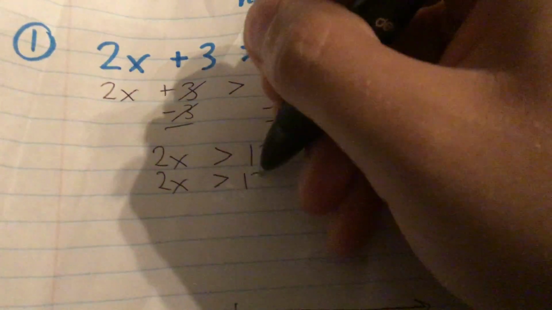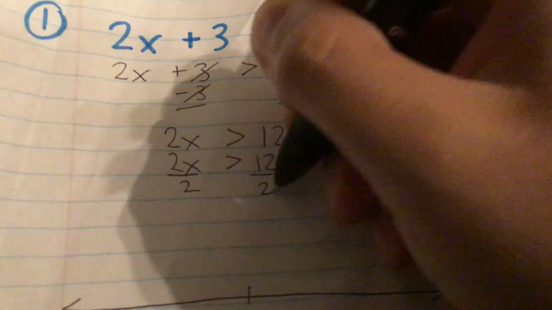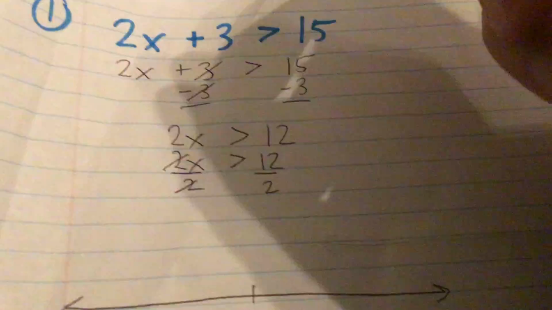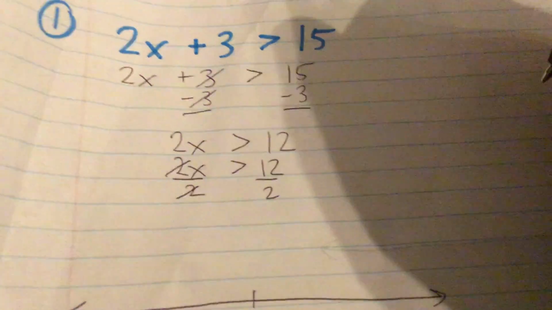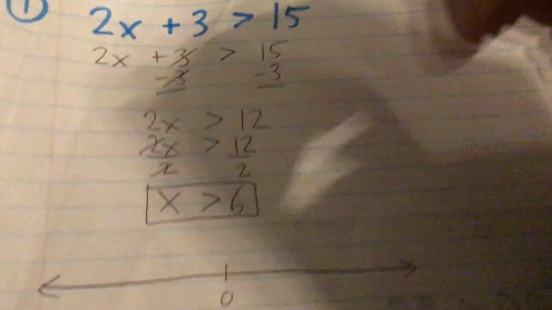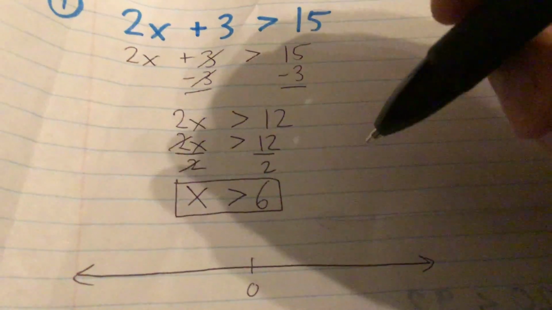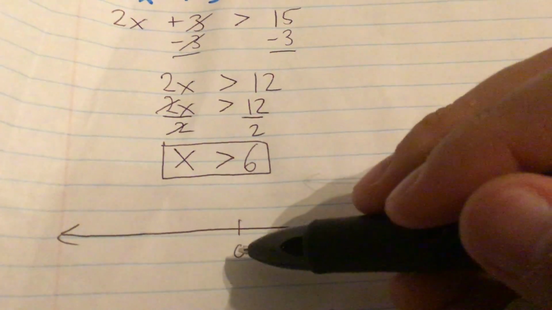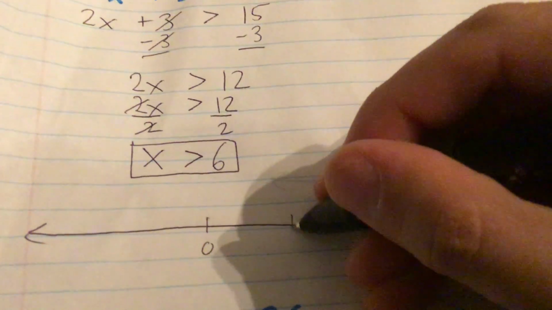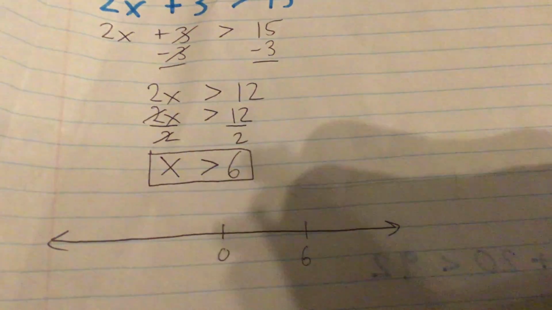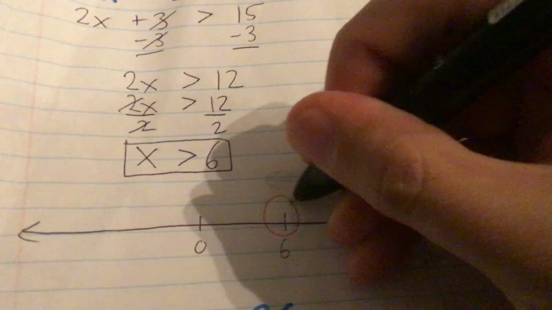So now we've got 2x is greater than 12. And now to solve for x, I'm going to divide both sides of the inequality by 2. Because we divided both sides by positive 2, that inequality symbol is still true. X is greater than 6. But after I'm done with that, x is greater than 6 means legally, 0 in the middle, we're going to plug in anything with this endpoint, x equals 6, circle it.